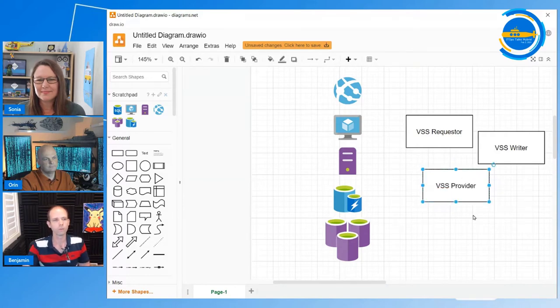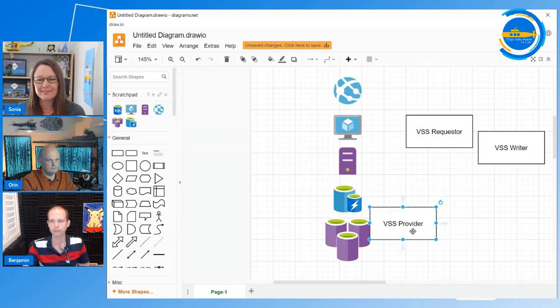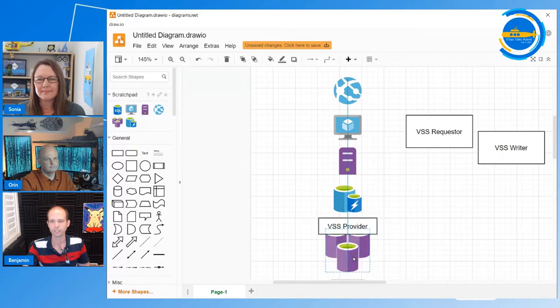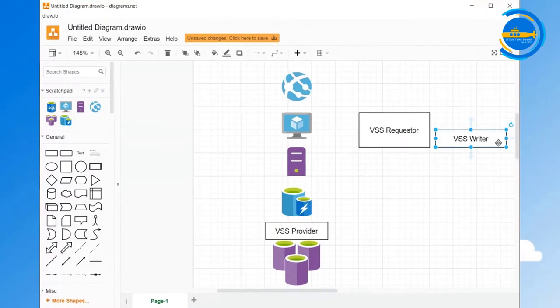So what are these things and how do they fit into this picture? The VSS provider is the thing that sits on top of your storage and says, I know how to take a snapshot of my state. So I have a VSS provider down here that Windows can call into and say, take a snapshot of my state. The VSS writer is the thing that is attached to the app that you're running, and it allows your app to get ready to have a backup. If you're running SQL, it has a VSS writer. If you're running Exchange, it has a VSS writer. All these and different parts of Windows have VSS writers where you can call into them and say, hey, we're about to snapshot the storage, get ready.